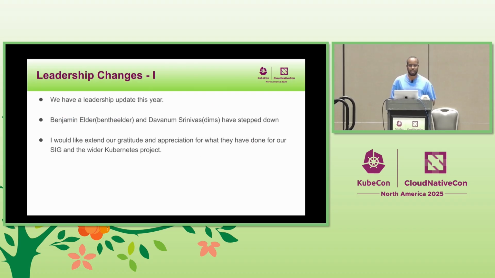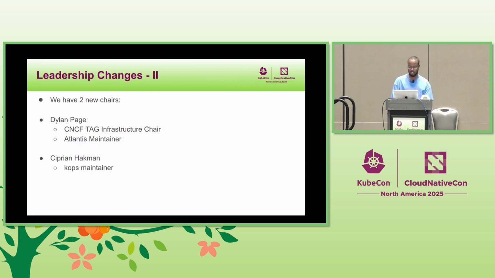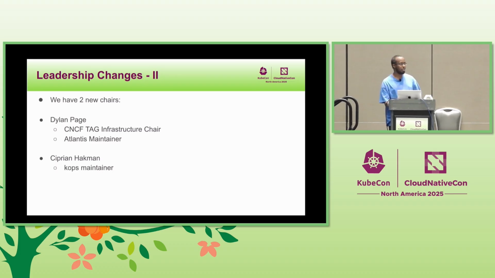We've had some leadership changes this year. Benjamin Elder and Dims, who've been with us for a number of years, have stepped down. I would like to extend my gratitude for their leadership and for what they do for my SIG, as well as the wider Kubernetes project. And we have two new chairs. Dylan Page, he's a CNCF TAG Infrastructure chair and an Atlantis maintainer. And the other chair that we have is Cyprian Hackman. He's a kOps maintainer and a longtime member of the Kubernetes project.